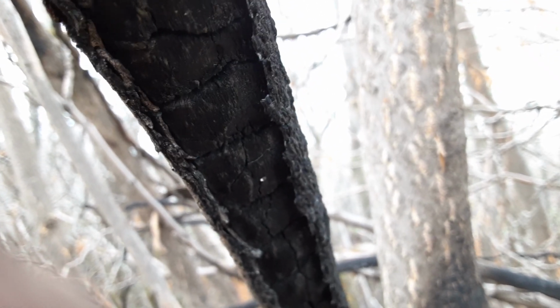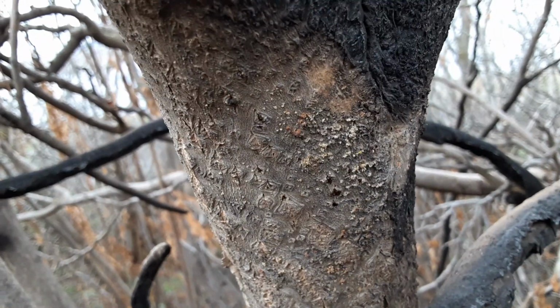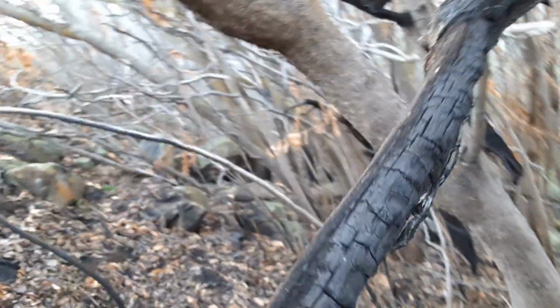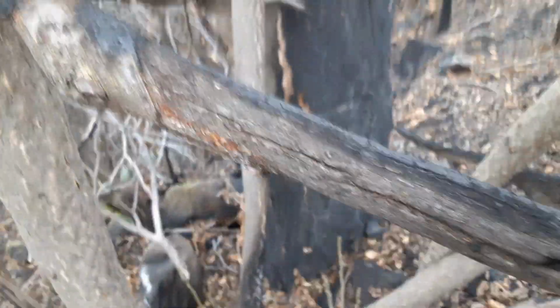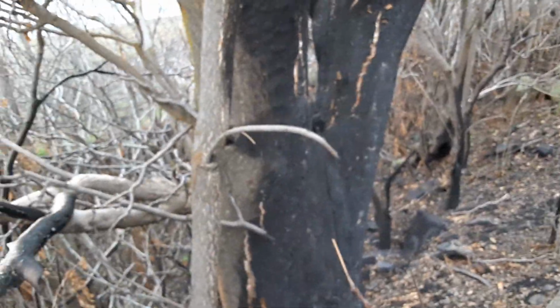So this is just confirmation that everything I've been showing you is in fact plasma fire. When you see that much burning up on this branch to nothing right there, and then the branch below it, same thing. Highly burned on one side, unburned on the other. And then we're gonna go check out the rest of these trees.